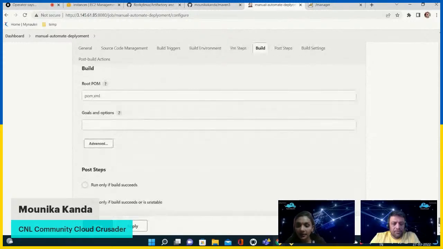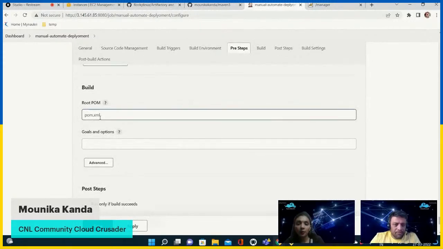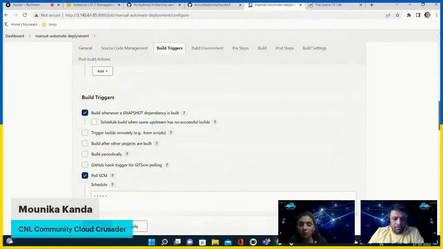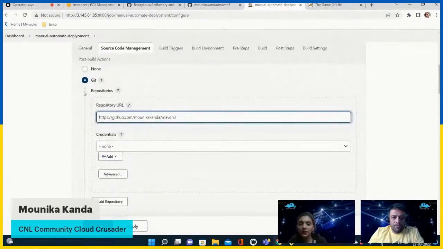Next, the build environment. Automatically it takes the pom.xml. The reason is that the build tool we are using is Maven for the Java application. Within Jenkins, we have installed the Maven plugin, and once the source code is triggered, once the Poll SCM triggers, Maven builds it. You have to mention your repository where your source code is. Come down.